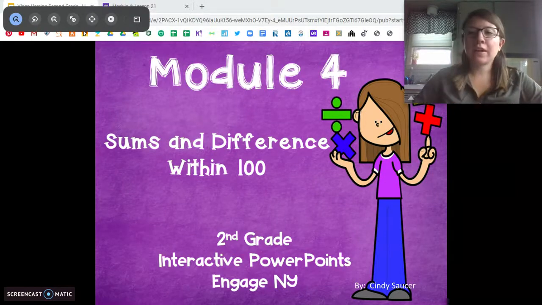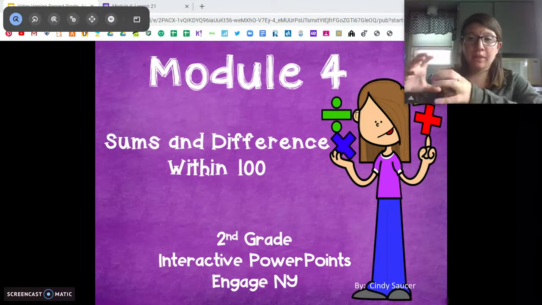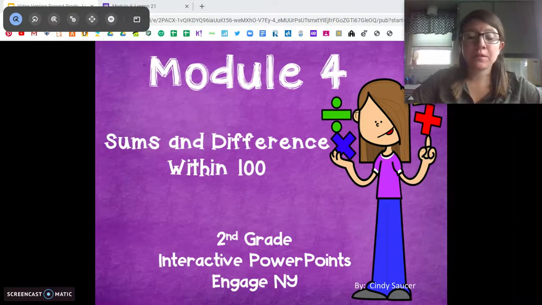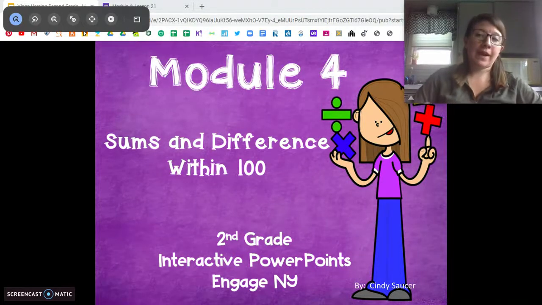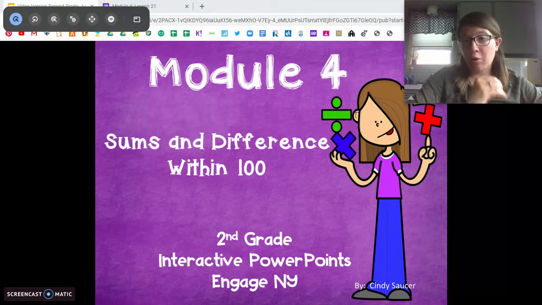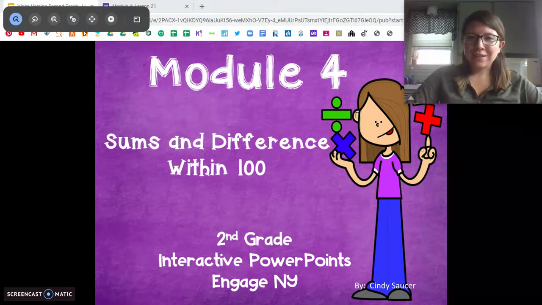So for this lesson, we're going to continue what we've been doing using the drawings and the vertical method for our addition problems. So you're definitely going to want a piece of paper, something to write with. We're not going to use the chips again today because I think it's good practice for us to be able to draw them on our own. So make sure you have lots of paper, and let's get started.